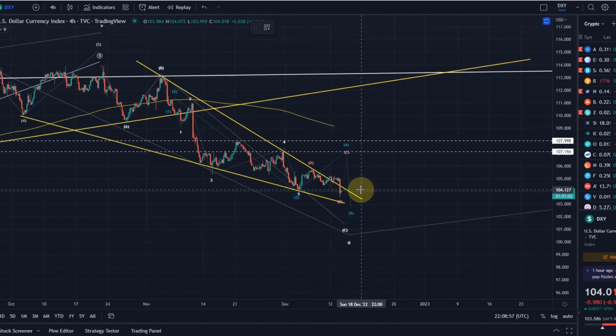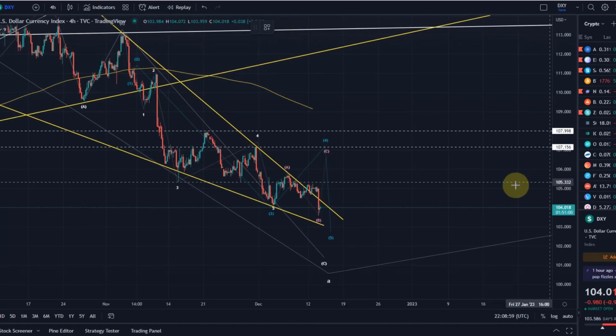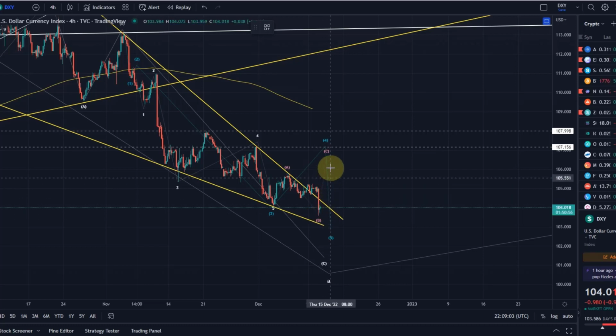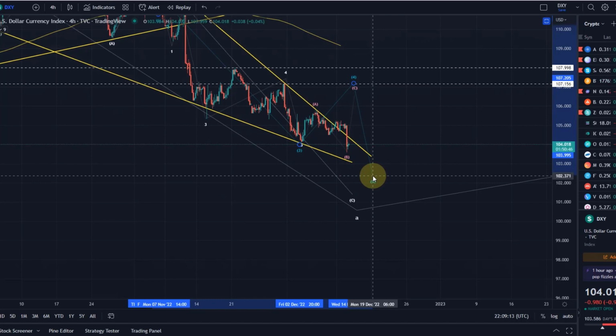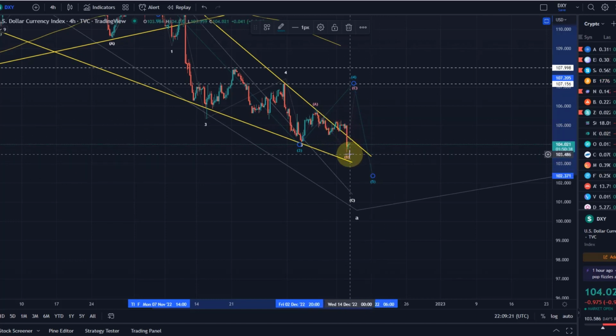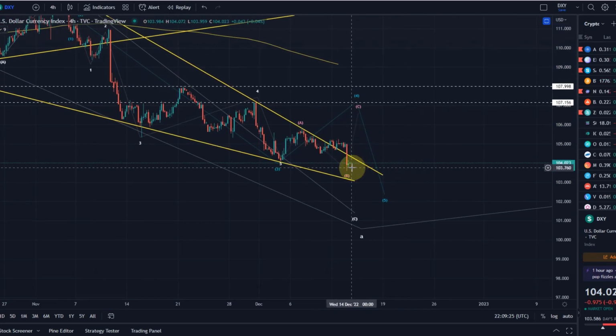So it is still possible, if you have this sort of expanded flat pattern, that this could have been triggered by today, and we might still see that wave C to the upside in wave 4 and then another wave 5 down. As I said in yesterday's video, I believe, the target for the wave 5, anything around $101 to $103, would be quite likely for a fifth wave down. Could it be in already? Yes, technically yes, with that additional low.